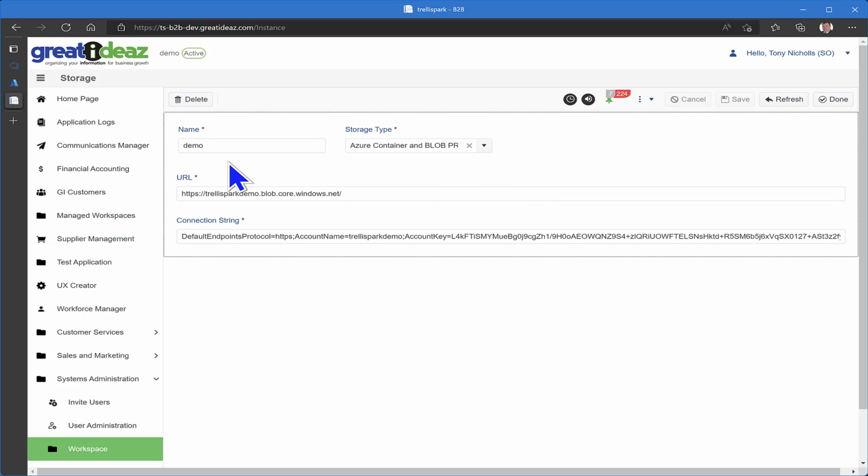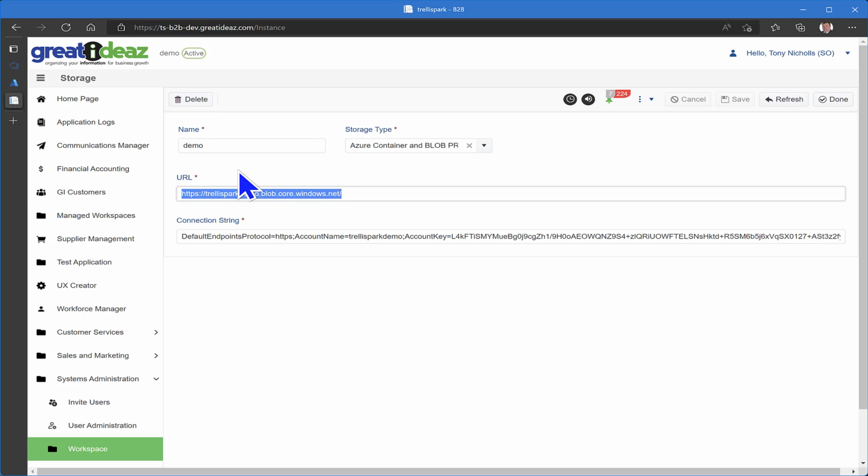And so in this particular case, my demo storage is linked to an Azure Container and Blob. Here is the URL that gives me the root of that storage, and here is the connection string and secret information that allows my web API to connect to my cloud storage. Now note, this information is never really going to be sent to the client. So the client isn't connecting to the cloud storage. It doesn't know what the connection string or the secret is. That's all held in my internal environment behind my firewalls in my web API configuration.